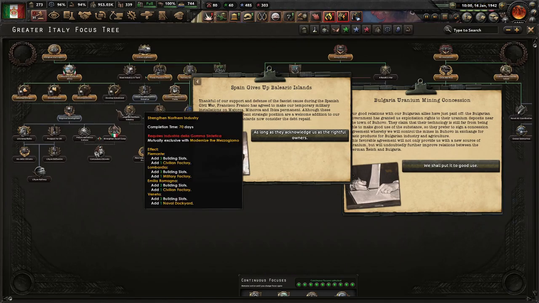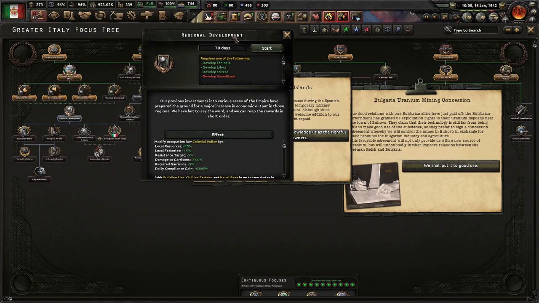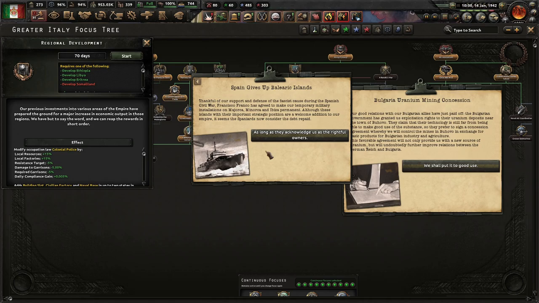Thankful for support and defense of the fascist cause during the Spanish Civil War, Francisco Franco has agreed to make our temporary military installations of Mallorca, Minorca, and Ibiza permanent. Although these islands, with their important strategic position, are welcome addition to our empire, since the Spanish now consider the debt repaid, as long as they acknowledge us as the rightful owners.